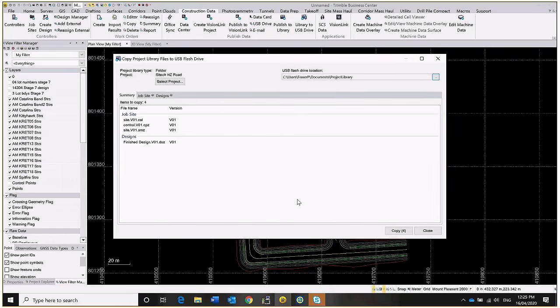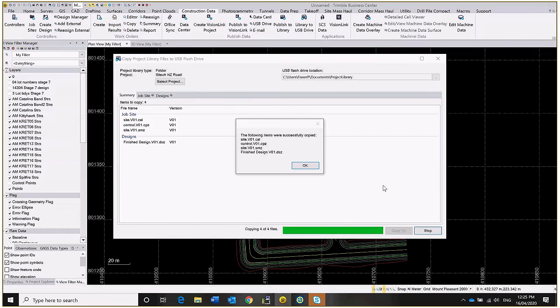So if we had selected our USB stick, you just select the USB stick. You don't select anything else. And then you just go copy for. And it's on your USB stick in the correct format. So quite literally, if you only have an Earthworks machine, you could take your USB stick out, go out to the machine, and upload it with no issues.